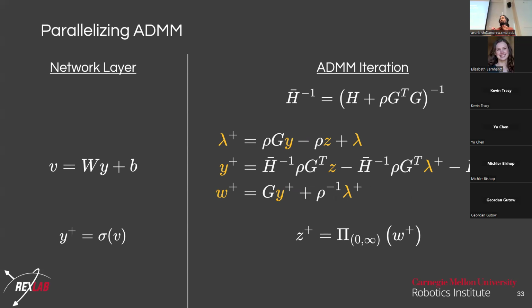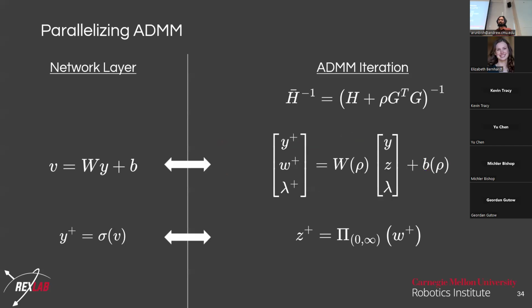And I've colored all the variables we're interested in here to see that this is just a bunch of matrix vector products, right? So you can imagine taking the lambda update and plugging it into the y update and expanding and simplifying, and then taking the lambda and y updates and plugging them into the last line and expanding and simplifying. And you get something that looks like a very big matrix vector product with a bunch of terms in it, which means you can write it like this, where we now have weight and bias terms that are conditioned on the penalty and change based on the inverse of the system. And clearly now these map pretty much directly to this ReLU affine layer.